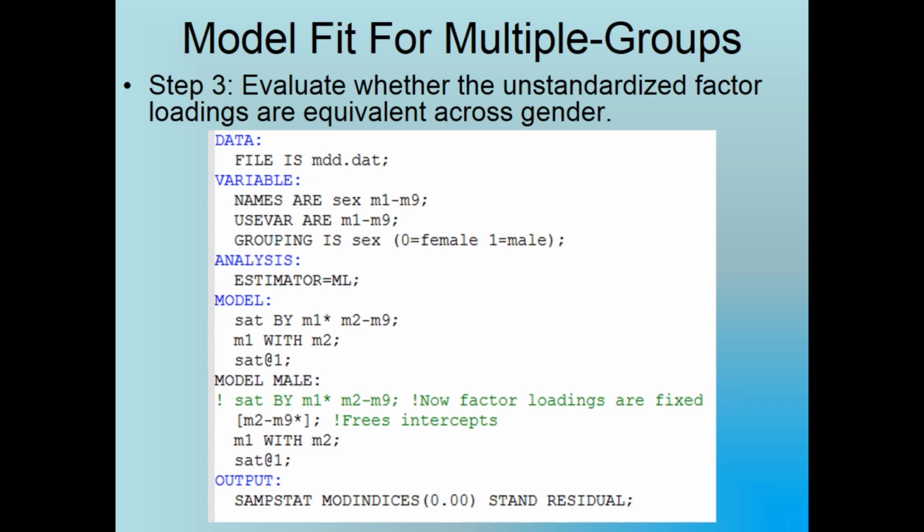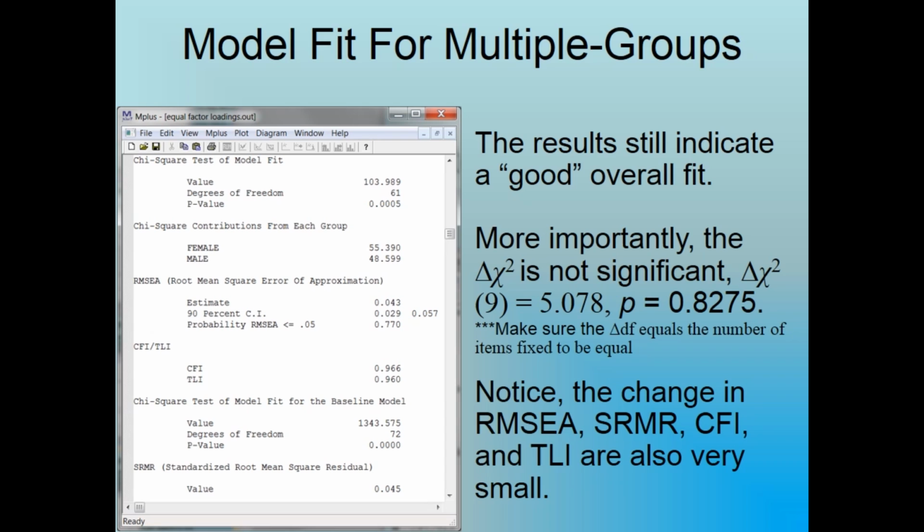In this case, all we're going to do is compare the chi-square for the configural invariance model to the factor loading invariance model. As you can see here, the change in chi-square is non-significant. And the most important thing to notice here is your degrees of freedom are 9. So you have 1 degree of freedom for every unstandardized factor loading. Given that your chi-square is non-significant, you can now assume that the factor loadings are equal across the male and female samples, and thus they contribute equally to those factor scores.